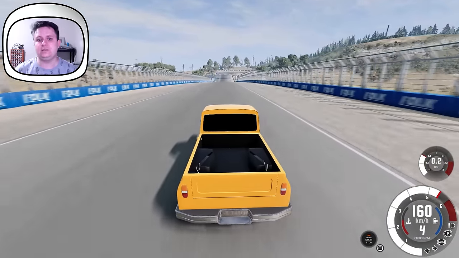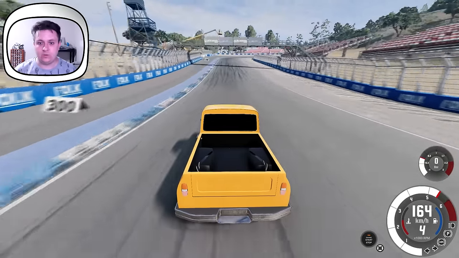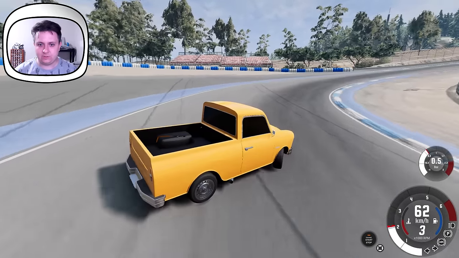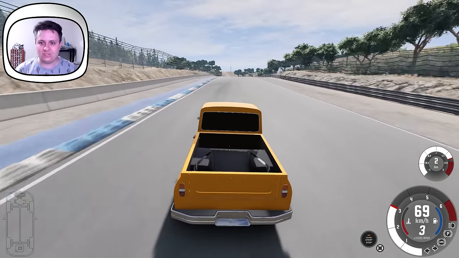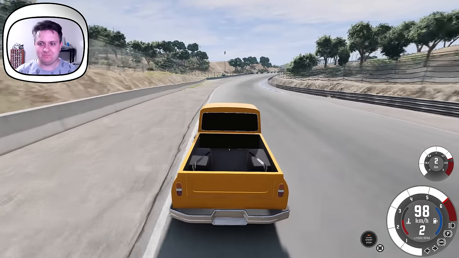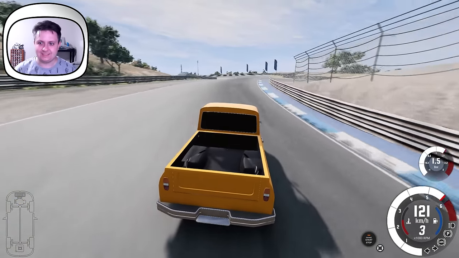I never checked the weight of the car, so I have no clue what the power to weight ratio is. Oh, God. Are we drifting now? Oh, so I guess it's a drift truck now. Also, I just shifted without clutch. I literally just dropped it into third. This is awesome.